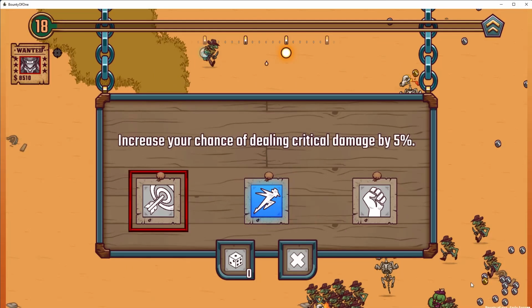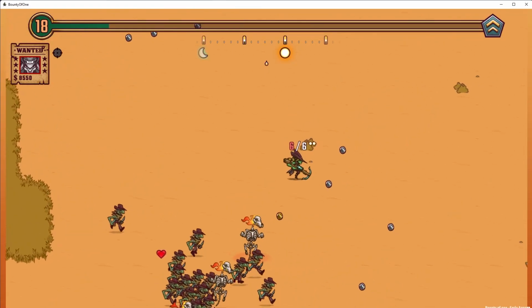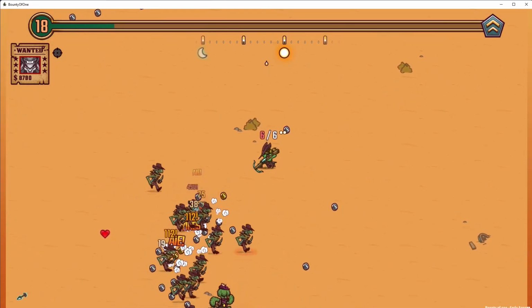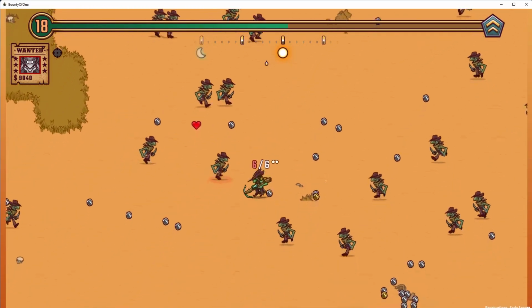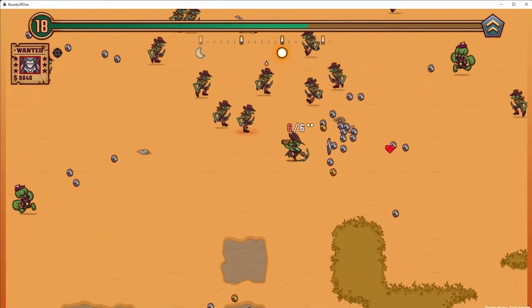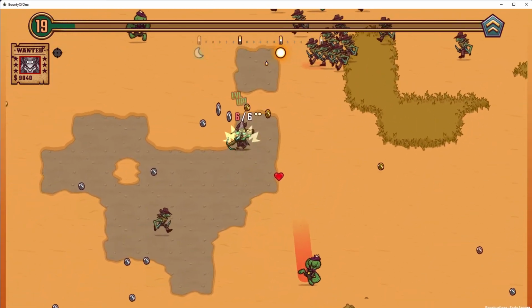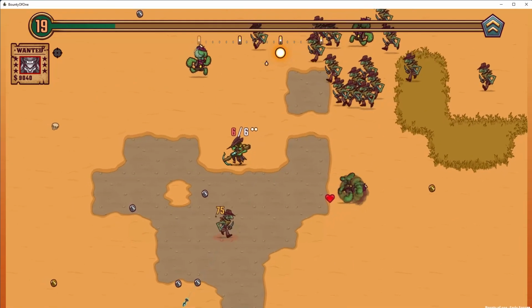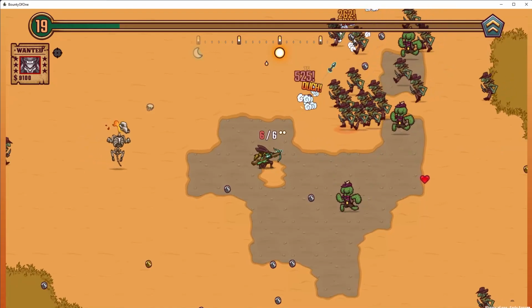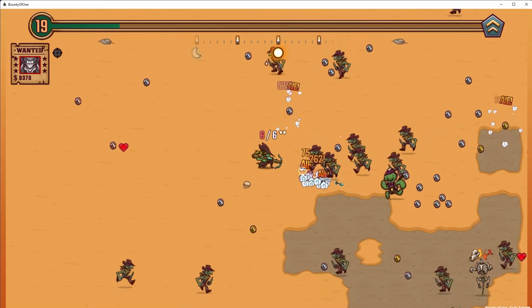More speed, a little more damage, or let's bring it up to a nice even 50%. One out of every two shots now. Critical shot that's piercing through people. That is wonderful. Go, go, go, go, go! And I think this should give me enough. Oh, not quite enough. This will give me enough for level up. There we go. And yes, let's make our critical damage deal 100% more. So 525 on every other shot. I think that is pretty darn good.